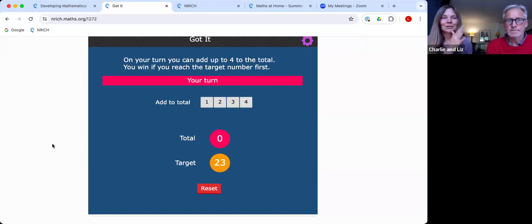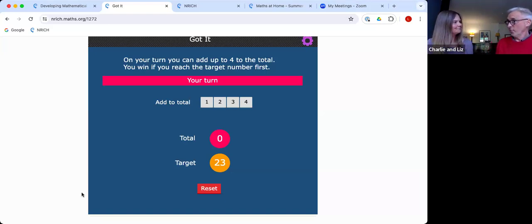And as I say, no conjectures can be wrong. Charlie, both of us have used this game a lot with children. And quite often, this idea of winning the game is a real motivating factor. And I know that children often say, well, if I start the game, I'm always going to win. So my conjecture is that if I start the game, I can beat the computer. So if a student said that, what might we do as a teacher?